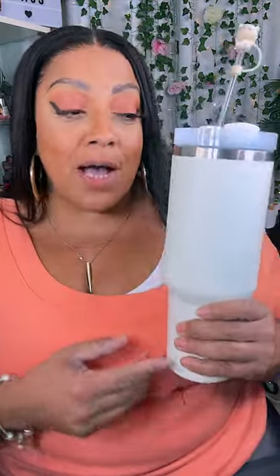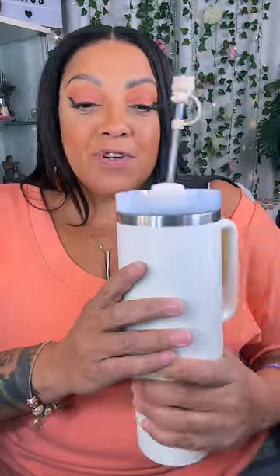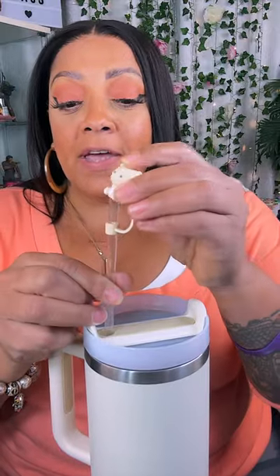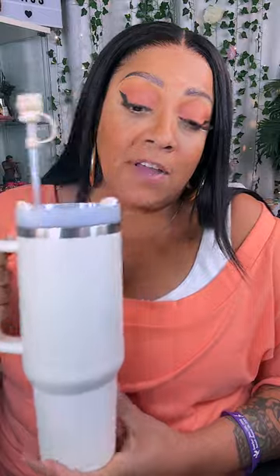So I'm about to show y'all. This right here is my new favorite cup — it's a 40-ounce. Mumsy got me this for Christmas. I love good cold water; that's all I put in these is water. I keep it by my bedside at night. It keeps cold for 38 hours or so and warm for like 12. It did come with a little straw protector on top and it's spill proof. So yes, I love this. Now I have two.